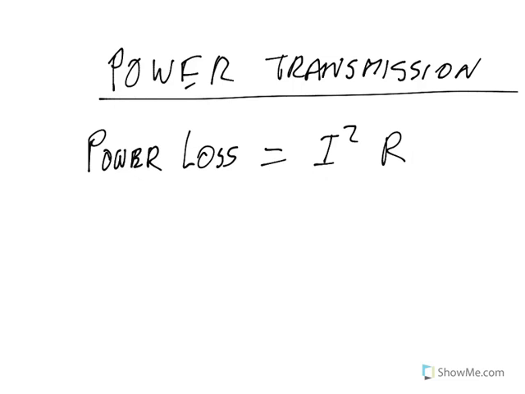I won't go into how they do it, but it's based on the stuff that we've just been talking about. And then the resistance, well, you can work out the resistance per metre of a wire, so those two things are easy to work out, whereas the voltage for power loss would be the voltage drop across that wire, more difficult to work out. So power loss, I squared R.